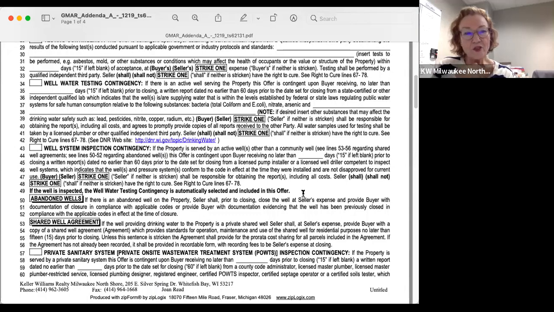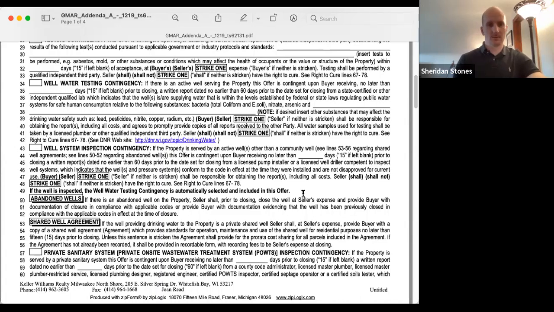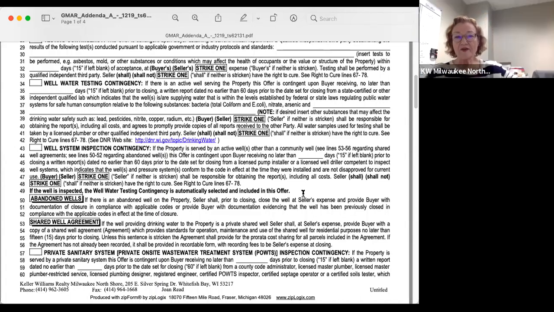Generally, if they want to do all the other tests, they really don't know. They just say, well, if it's there, I want that all tested. They have to realize if they want that all tested, that can be expensive to the seller. The seller may not want to do that. The other reason that they will select more than just bacteria, nitrates, and arsenic is maybe they have a particular sensitivity or fear from what they read or heard in the municipality. Maybe they're close to a golf course, they want to know about pesticides, things like that.